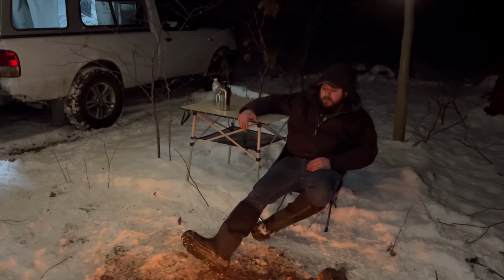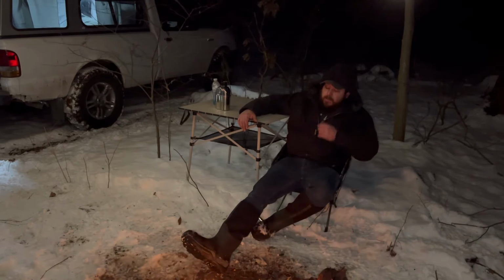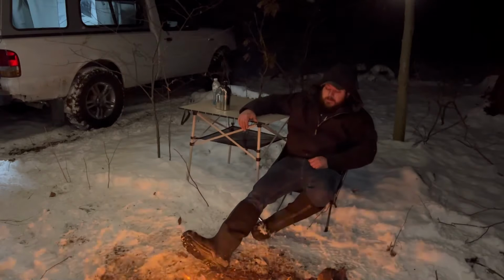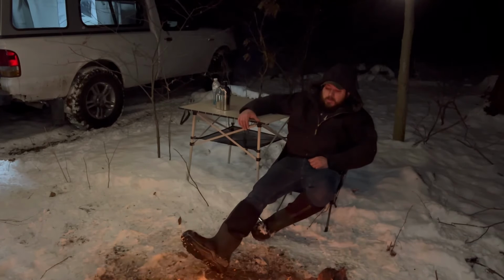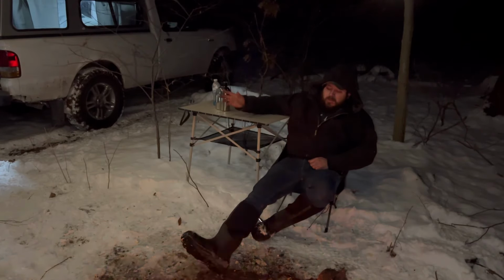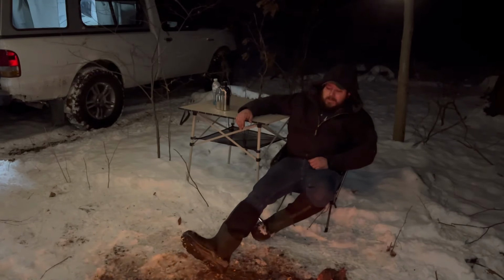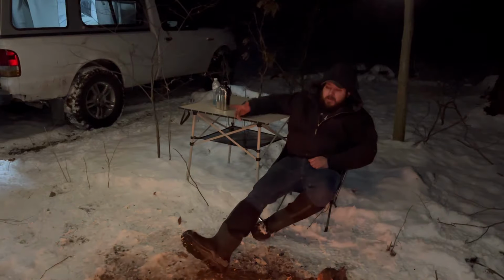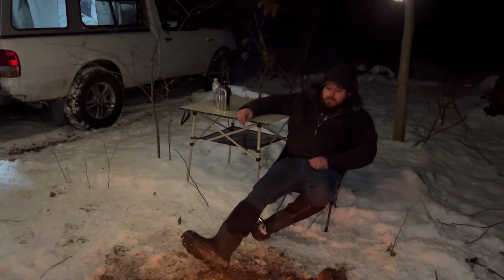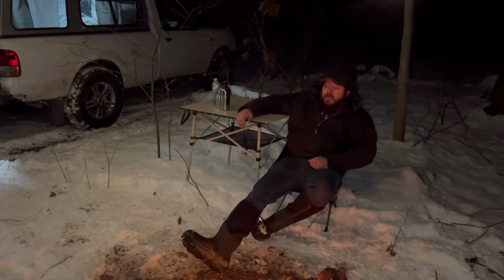So yeah, I didn't bring him with, which kind of sucks, because my old lady always says that when I leave without him, he just lays by the door and mopes around the house. But I'll be sure to bring him on the next one. Plus it's really windy. I think the wind chill is like -2 or -3. I put him in the truck to try to stay warm, but he won't stay in there. He just screams and whines because he wants to be right next to me. It's so cold now that I've already been out here a few hours that I just don't want him out in this all the time. I figured there'd be less wind here, but it's really windy.